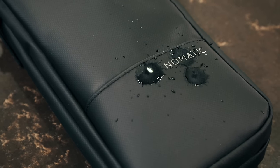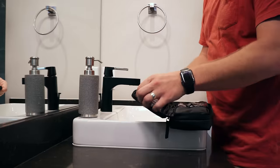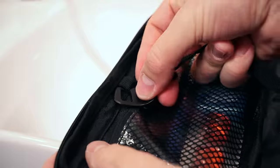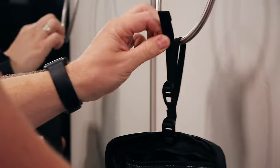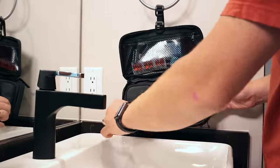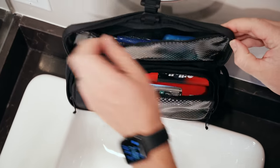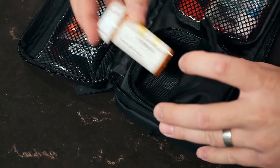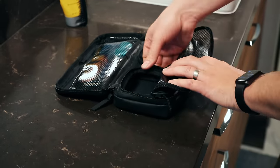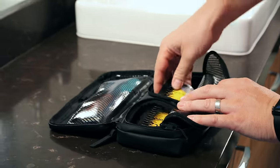Both toiletry bags are made with strong waterproof tarpaulin materials and zippers to keep liquids contained. An adjustable strap and hook system allow the toiletry bag to hang almost anywhere, keeping you organized and giving you easy access to the inside. The transparent waterproof pockets give visibility to the inside and were designed to open without all your stuff falling out. Additionally, you will find a third pocket made of non-transparent material for more sensitive items.